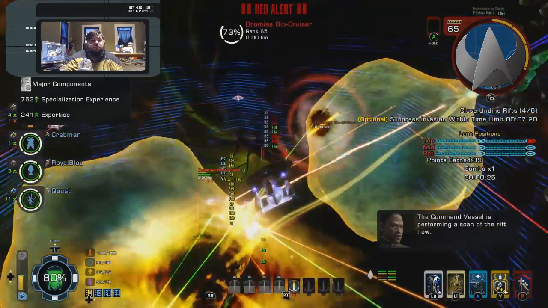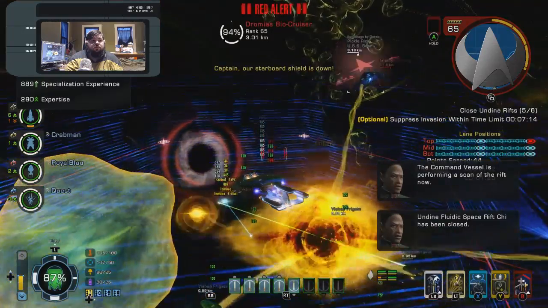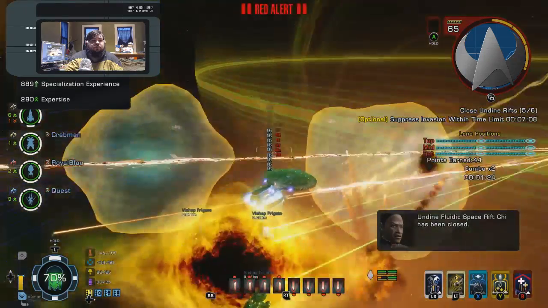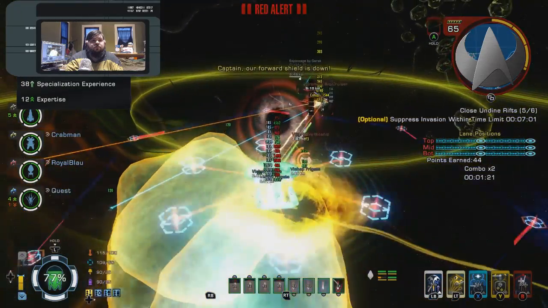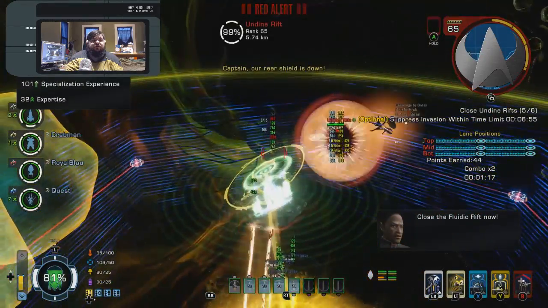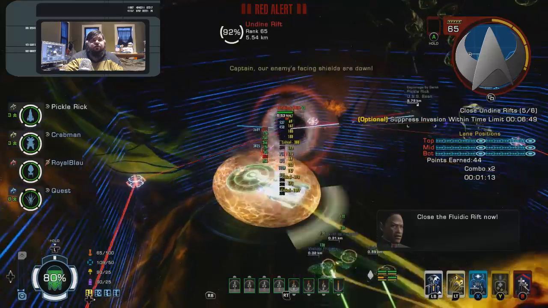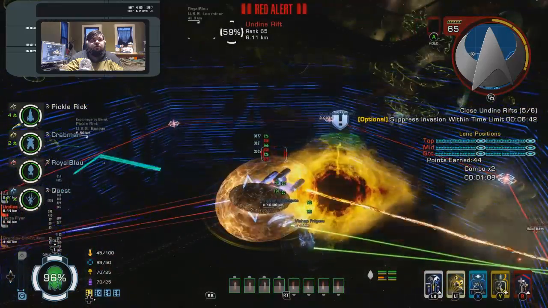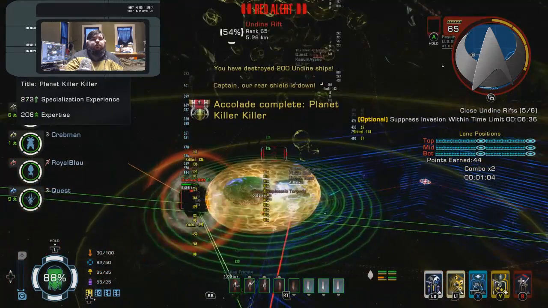Performing a scan of the rift now. Undine Fluidic Space Rift 5 in progress. Mastery level 2. Nice. Close the fluidic rift. Alright, we can shoot the rift up front. You can already shoot the rift? Yeah. Where did the ships go? I guess they jumped up here. I don't know, they were all just behind me. They're right here now.